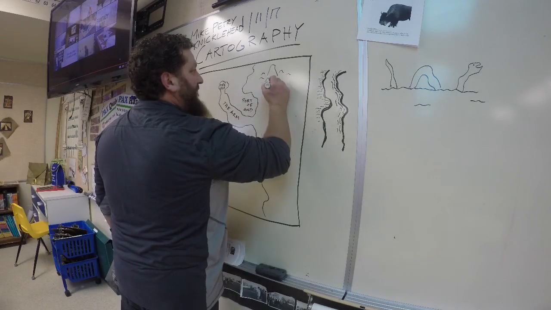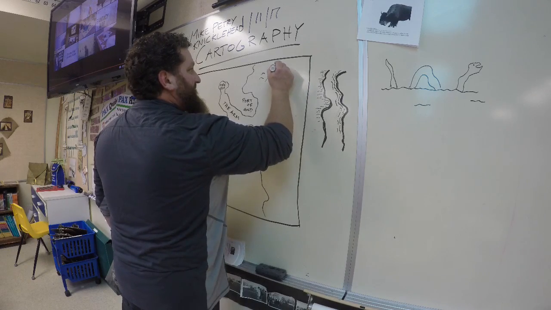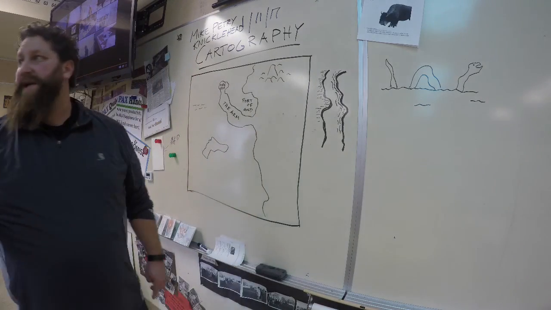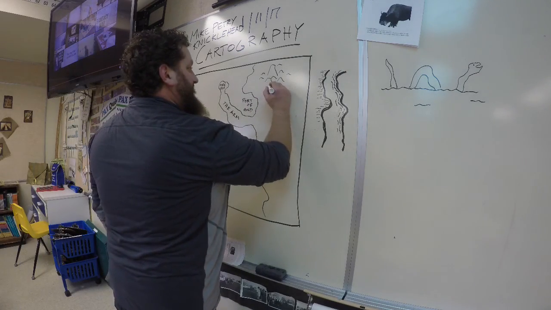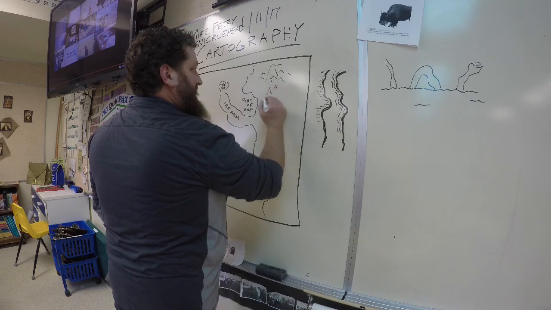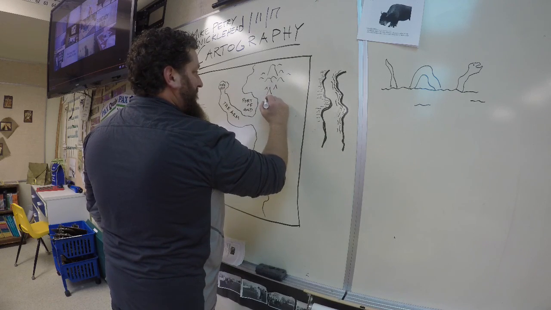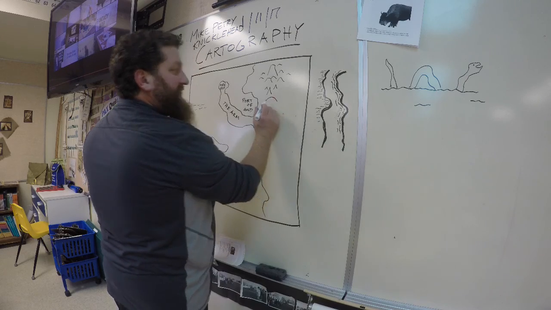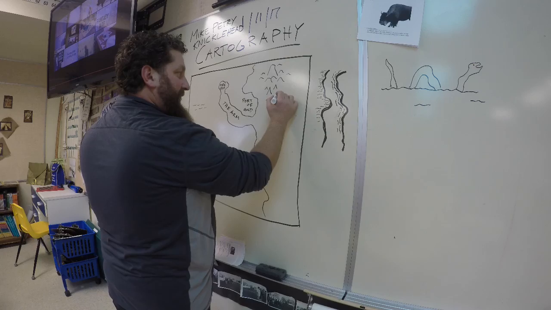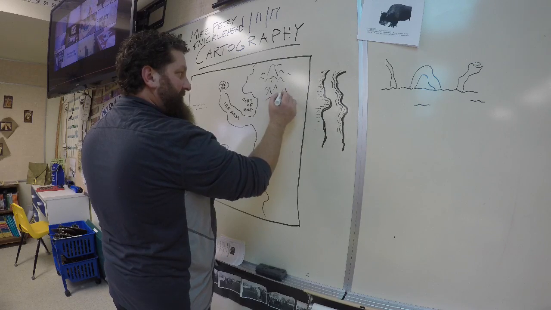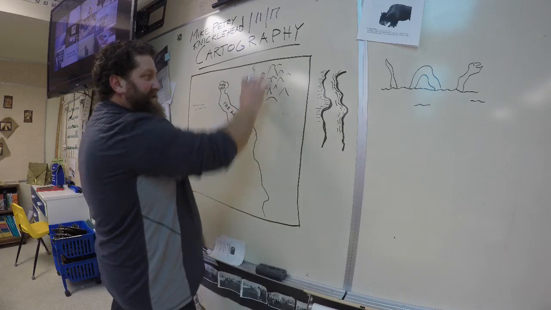The cool thing about doing maps and drawing is there's no mistakes. If you wanted to be really pointy, you could totally do that, or if you wanted to do round ones. The round ones would probably be more like a hill, and the ones that are steeper would be more like mountains. But you can draw any style you want.